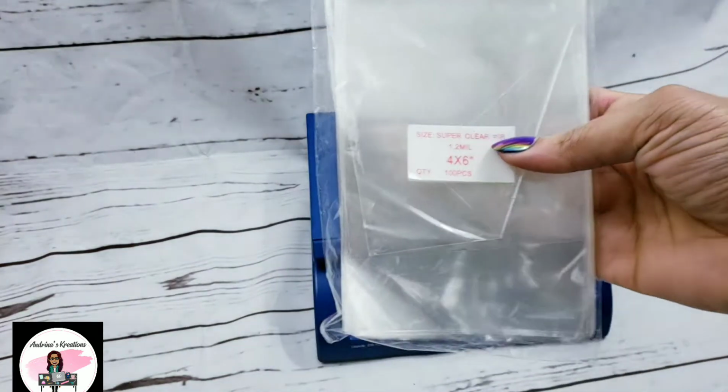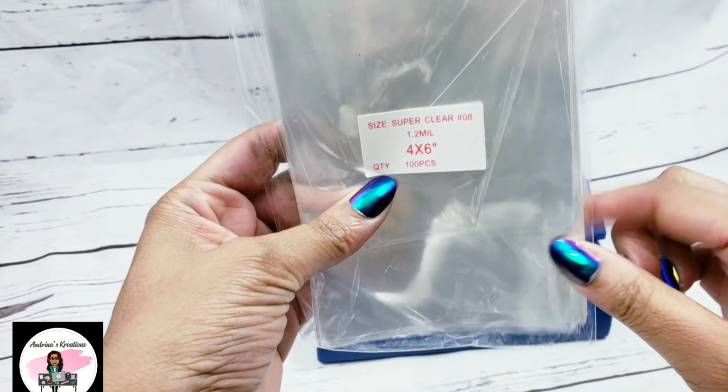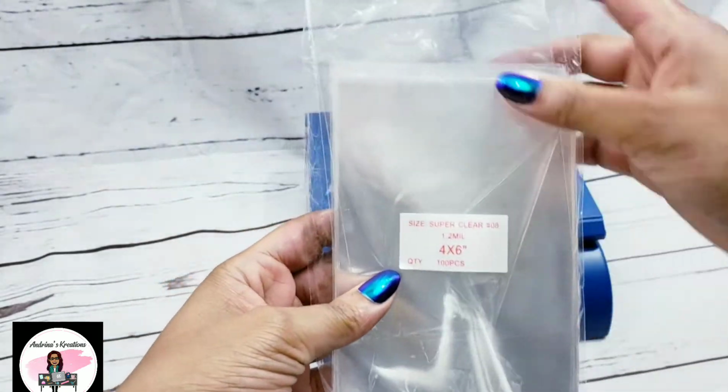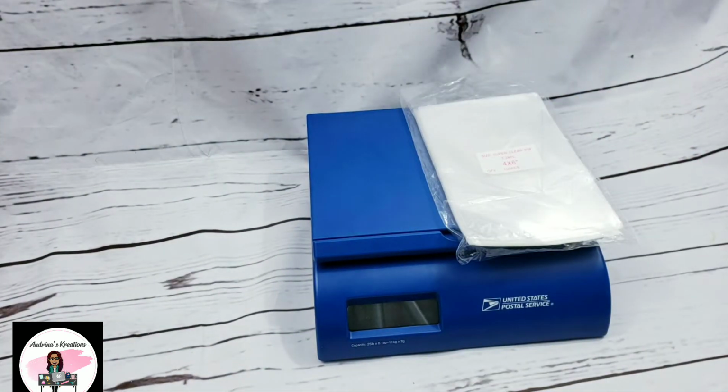And my little bags, these are cellophane bags, 4x6 as well. You get 100 bags on Amazon as well. And this is where I'm going to put the soap in for the little kids. And of course, you're going to need a knife to cut your soap. So let's get started now.